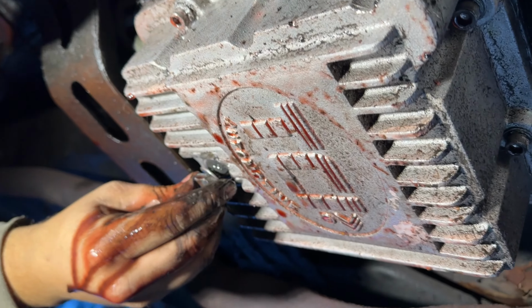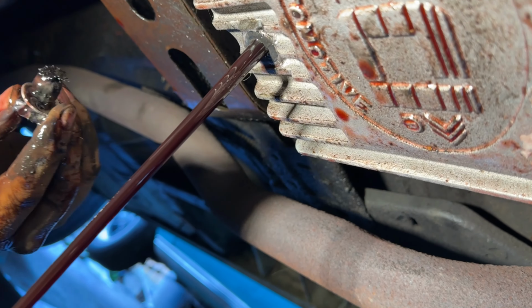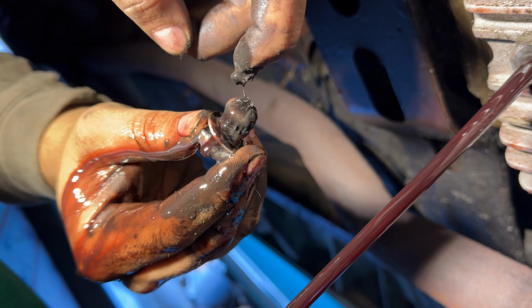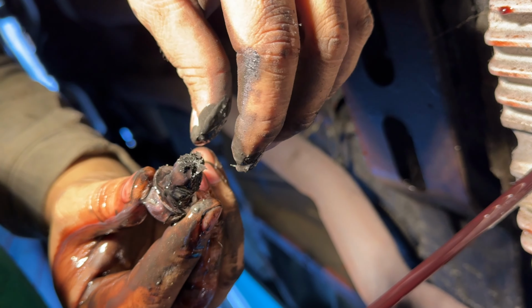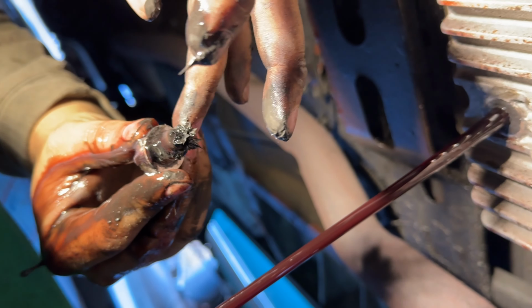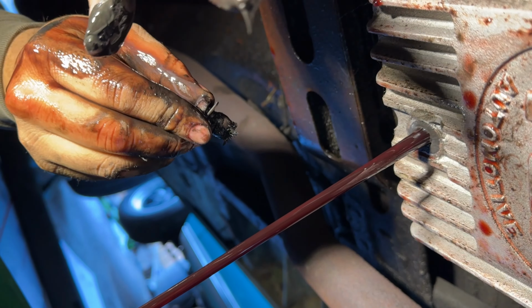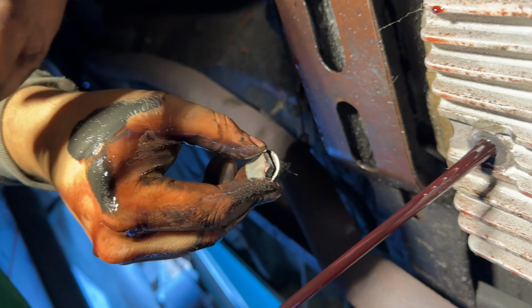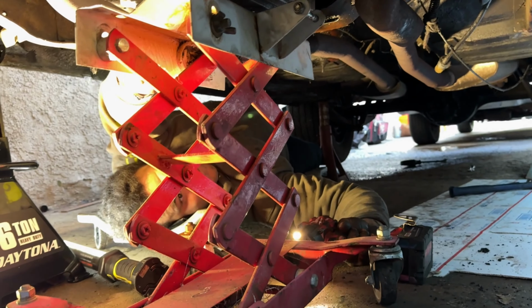Here we go. Draining this thing out. Oh! Look at that thing. Holy cow. She is done for. Oh, man. What is that? All that, like, clutch? Yeah. Clutches? Holy cow, dude. Man, yeah, thing is toast. Yeah. That paste. Oh, that's pretty cool, dude. I've never seen one of these.